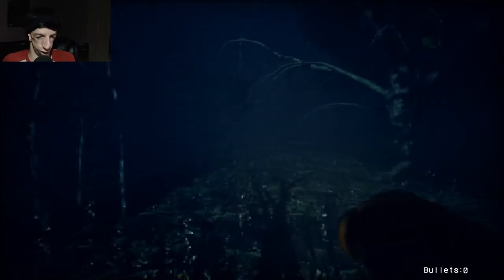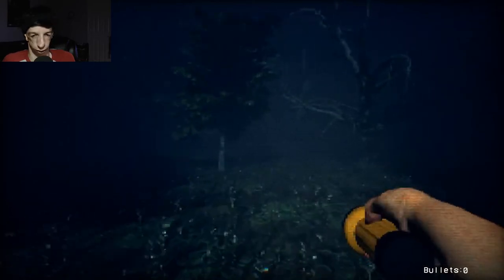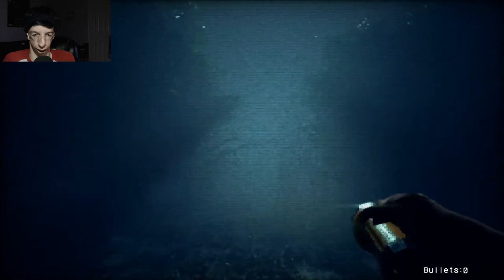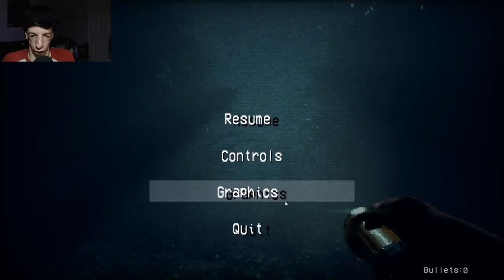I keep pushing the R key. I feel like some keys just stopped working. I'm not kidding. For some reason, I can only use a flashlight. And when I push the right mouse button, it doesn't zoom in. See, look, remember the controls here said right mouse button to zoom. Okay? It's not doing that. It literally won't let me zoom in.